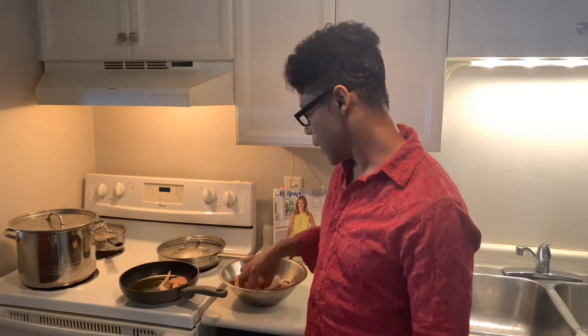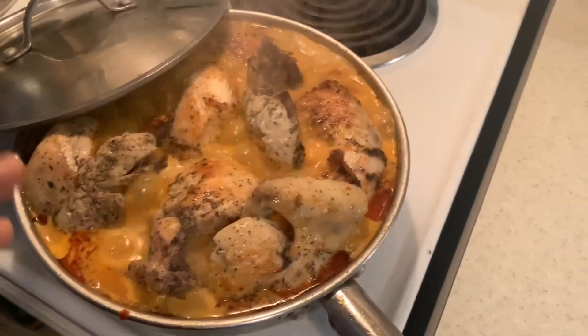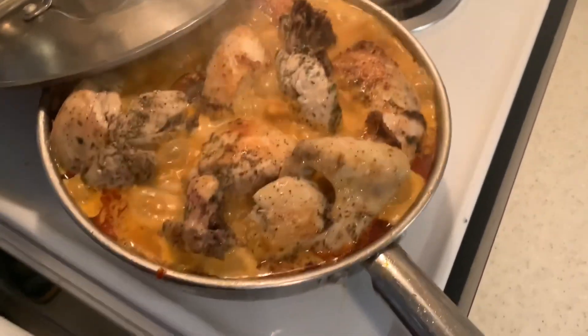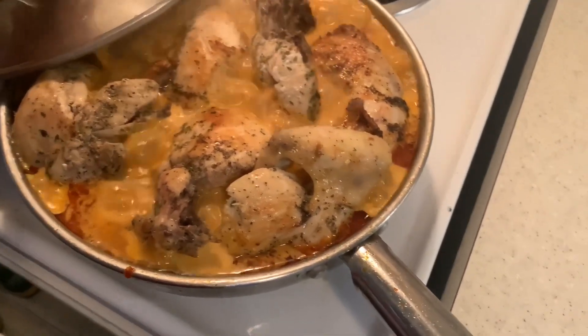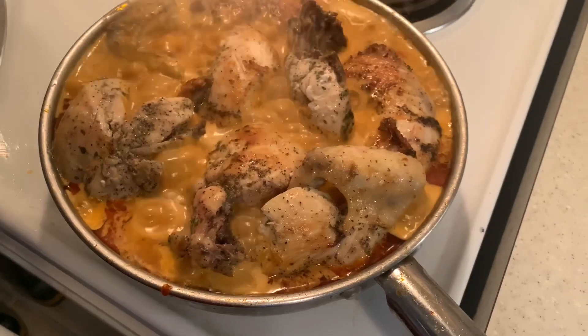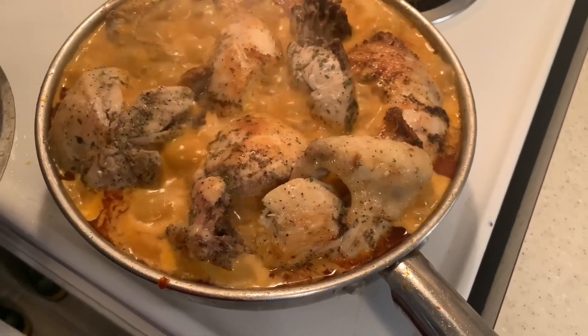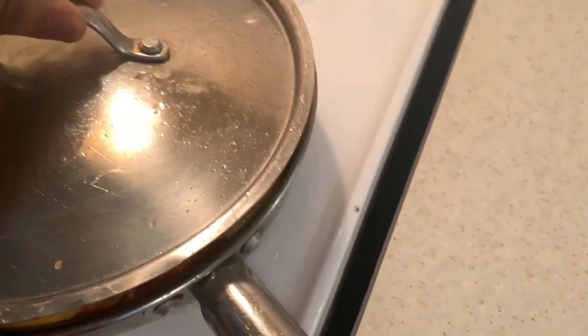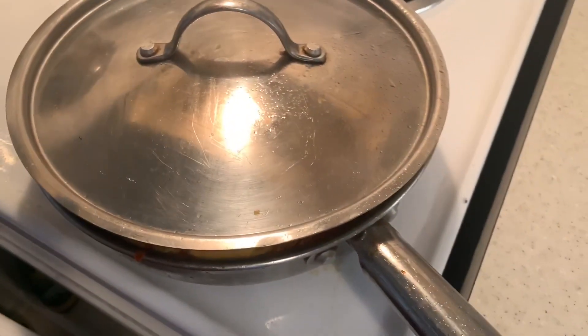Now I'm actually going to fry the chicken that I had seasoned with salt and pepper, a little bit of oregano, and rosemary leaves. I'm just going to fry these until they're brown. I've now added the stew back onto the stove and added the fried chicken inside. I'm going to cover it — this pan is a little bit too small but it should be fine — and let it simmer for maybe another 20 minutes.